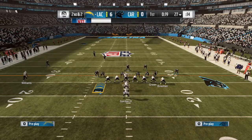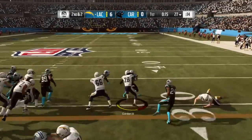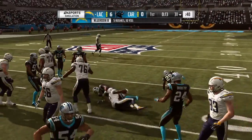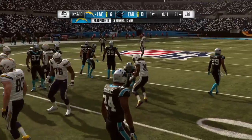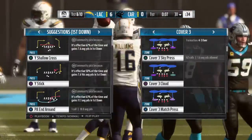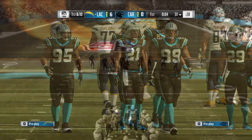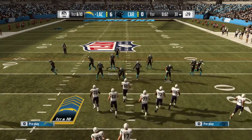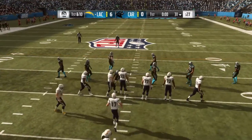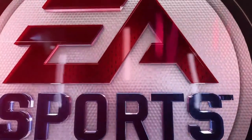Facing a 2nd and 2 after that last catch, good for 8 yards. Now Rivers going to give it off to Gordon, and they'll take him down at the 31-yard line. They get 5 out of that one, and it moves the chains. Boy, he does it at a high level, doesn't he? Because when I watch him, I think of his vision. Straight ahead, peripheral. Also has that sense of where holes are going to be before they actually open. I think that helps set him apart from many of the other backs in the league.